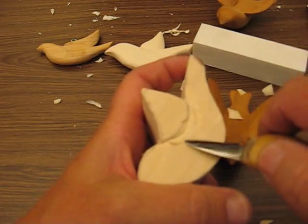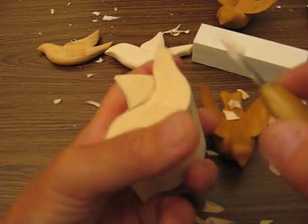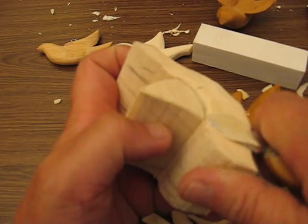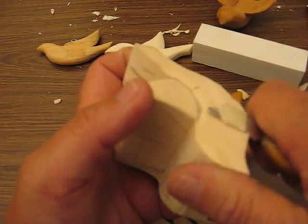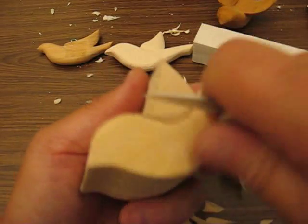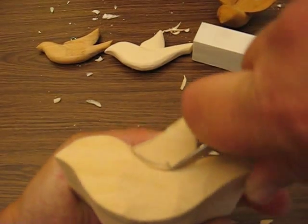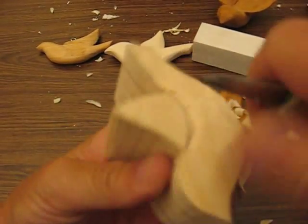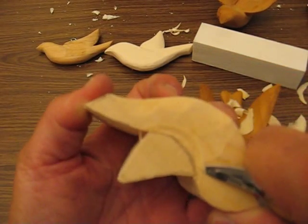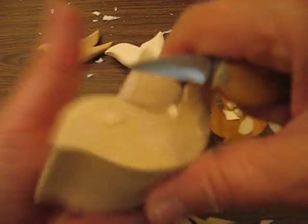Just like that, and all this is going to come off. It's going to be quite a bit of cutting on your part, but make sure your thumb guard is on and make sure your glove is on. So we're going to go back, put another stop cut in, and I'm going to follow that out. Let's see if I can pry that out of there. Nope, not yet.